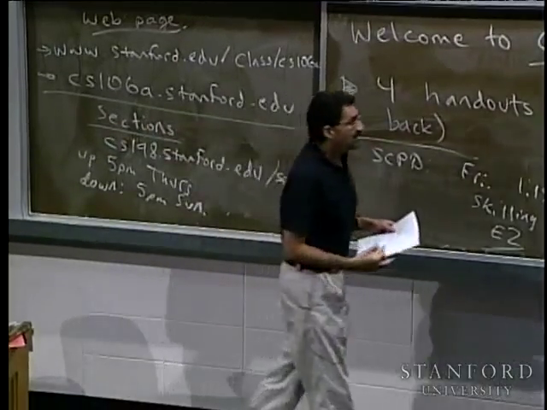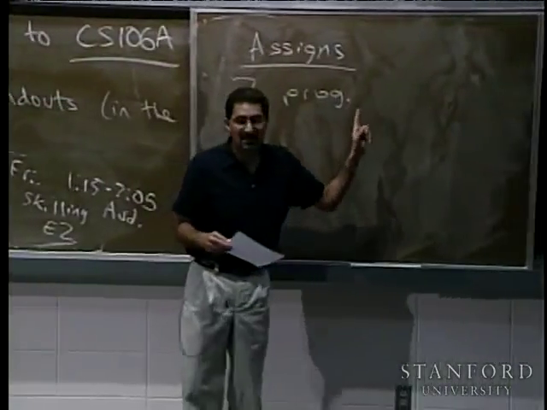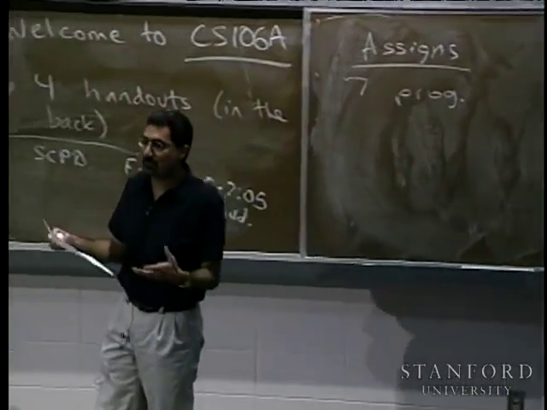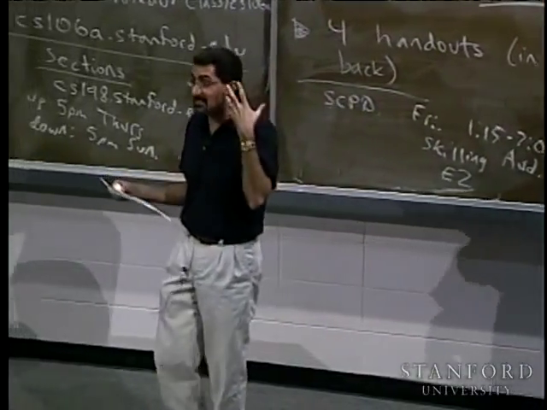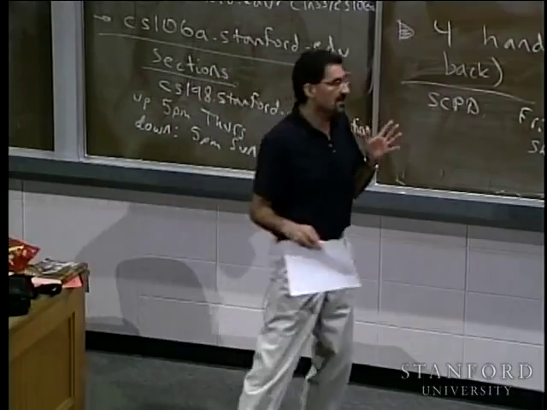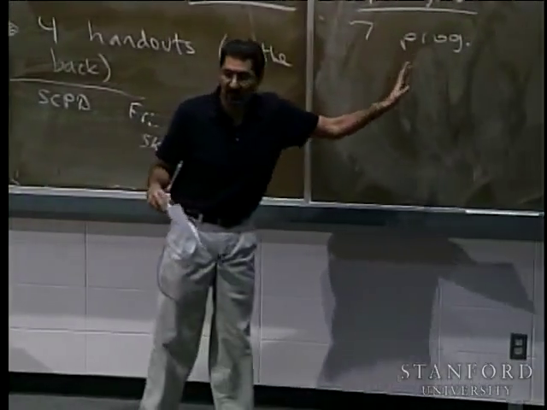Okay? And these 7 programming assignments are weighted slightly more toward the last assignments because the assignments will tend to get more complicated. That doesn't necessarily mean there'll be more programming. It just means conceptually they'll become more complicated. So we tend to weigh them more toward the end of the class, so the later assignments count more than the early assignments.